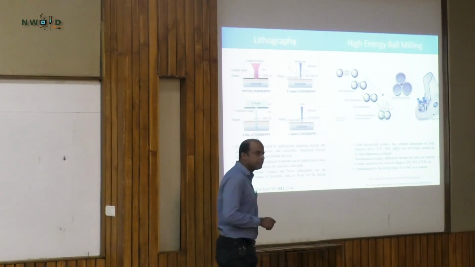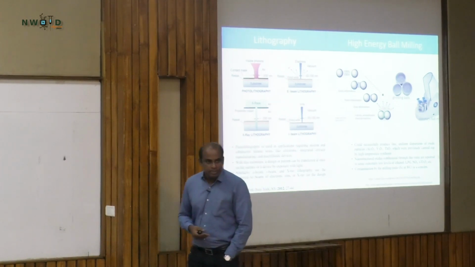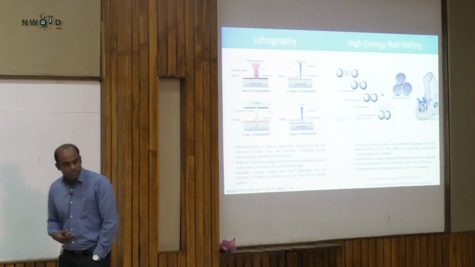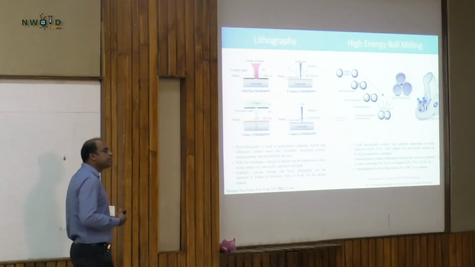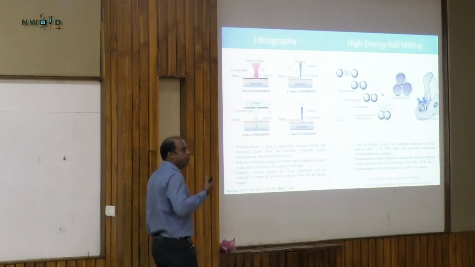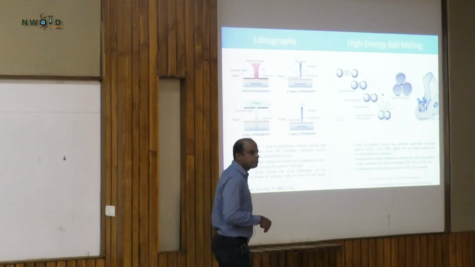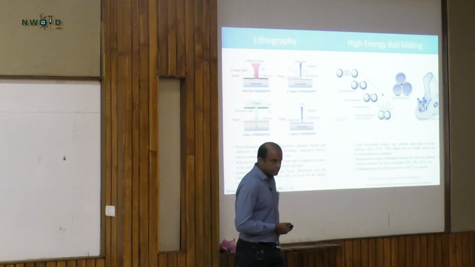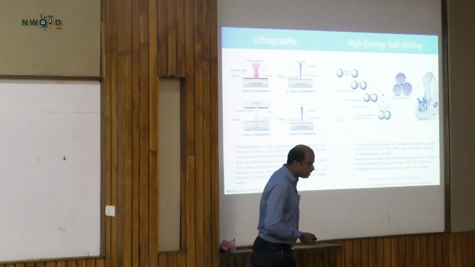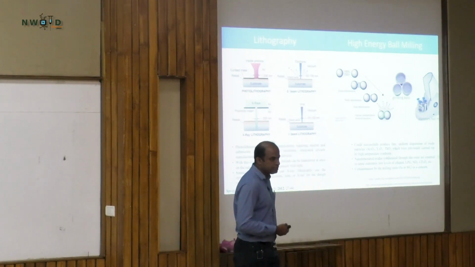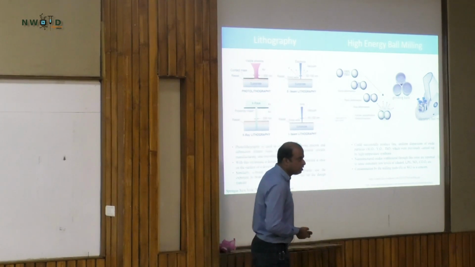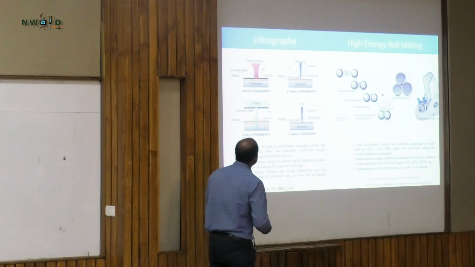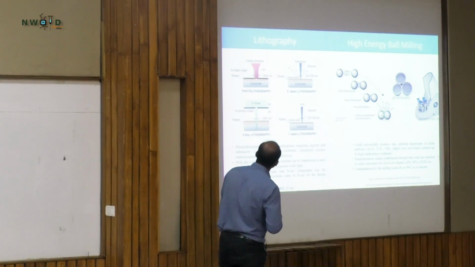High energy ball milling. So you synthesize the bulk material, use the mechanical force, and then by using the mechanical force you can itself, top to bottom approach, and then you can actually make it as a nanoparticle. The advantage is, again, there is no chemical reagents involved in that one, but the disadvantage is you cannot have the perfect morphology. You are getting excellent non-morphological synthesis.